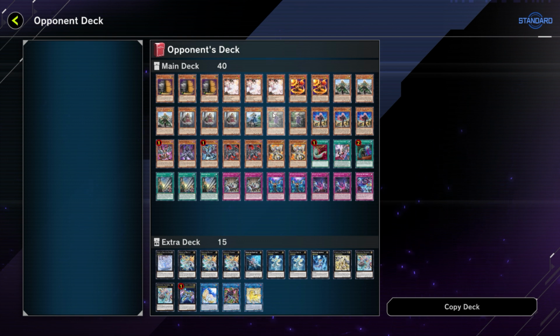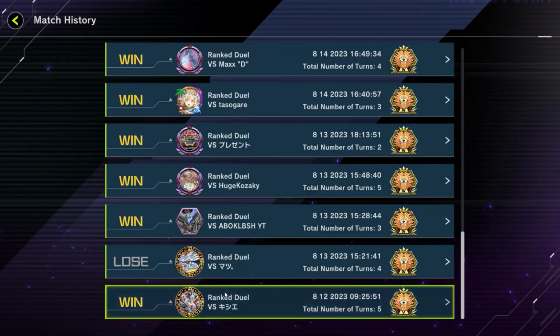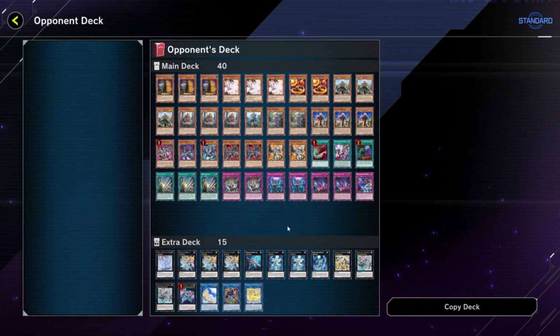So taking a look at the first deck, Exosister. I don't think this is a real meta contender, but I think it is good enough to get you to Master 1 if you did want to play it. Obviously, this deck is known for specifically countering graveyard-based decks, good against Tearlaments and things like that.